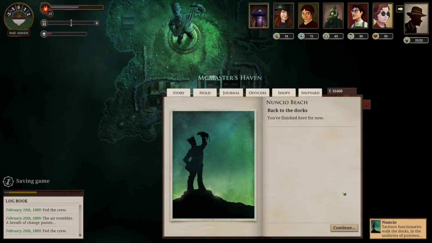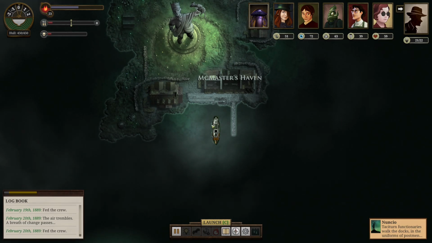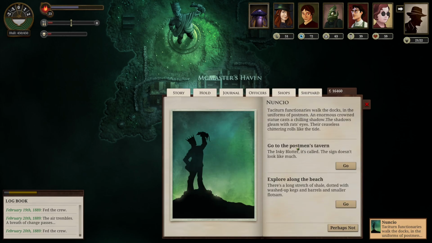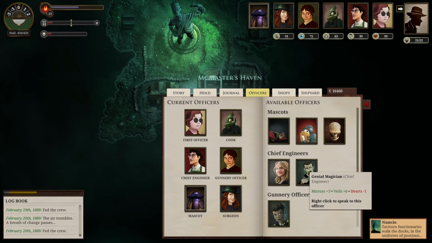Cool. Alright, well we will head out from there. And I think that's probably about where we will call it for the episode, folks. We made a lot of money, we got a new ship. We're going to focus on the Genial Magician next, so we're going to get... There we go. We're going to go and get us some dream snakes and all manner of stuff. I probably should have kept one of those boxes, by the way.